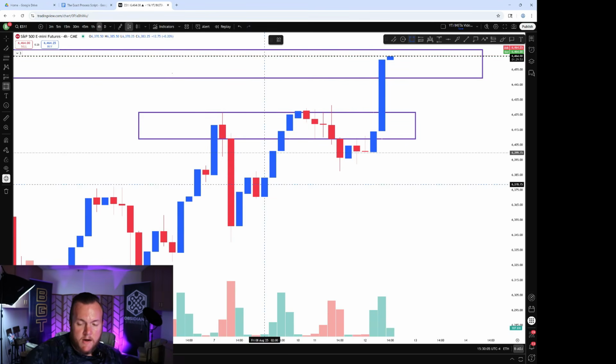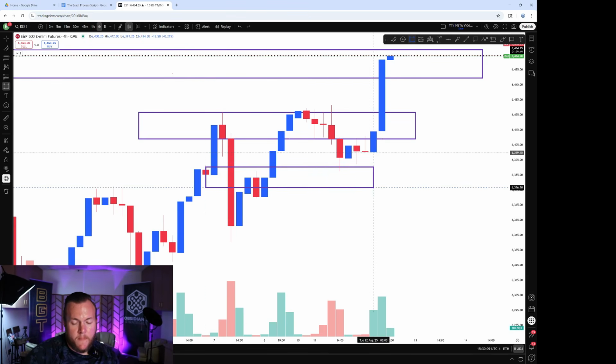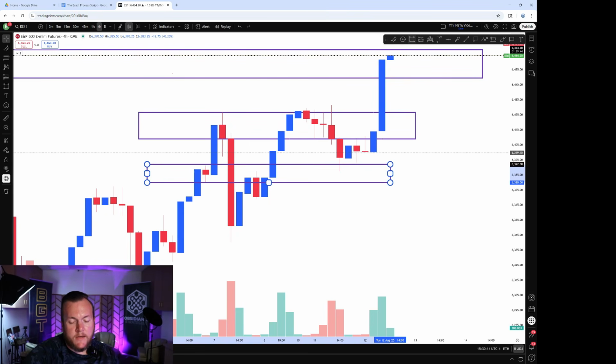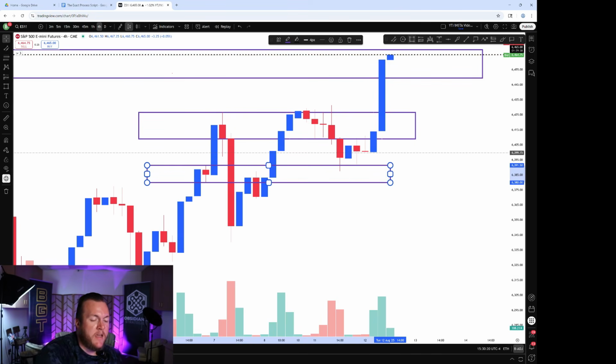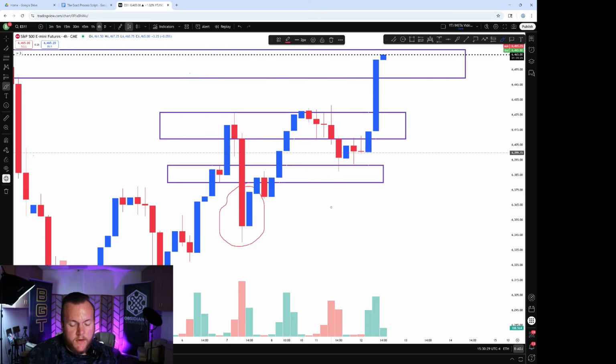We could even look here and say there's a micro demand zone, again, on a shorter term time frame. We can look here and say, okay, there's a shorter demand zone right here that we quickly fell into. But again, you can see why the market is so bullish. Because although we're failing, we're not getting any continuation in terms of the longer term. So even though we failed, did we create a new low? No, we did not create a new low. So again, the market is still bullish.